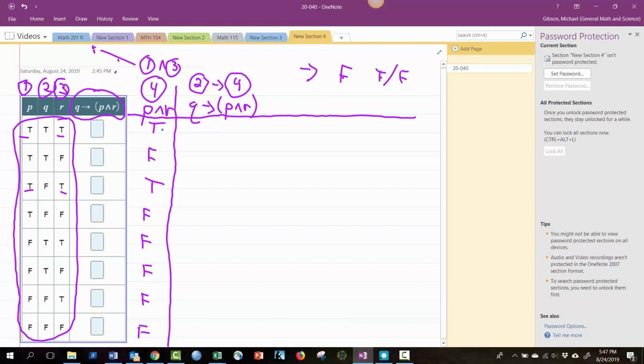All right, so we want columns 2 and 4. So looking at them here, the first row is true followed by true. Oh, so there we go. Second row is true followed by false. So there's a false. I'll go down here to this one. There's a true followed by a false, so there's another false. True followed by a false, so there's another false. And that's all the trues, right? There's 4 true Q's, and 3 of them have falses in column 4. So there they are. So since those are the only falses, all the others are true.